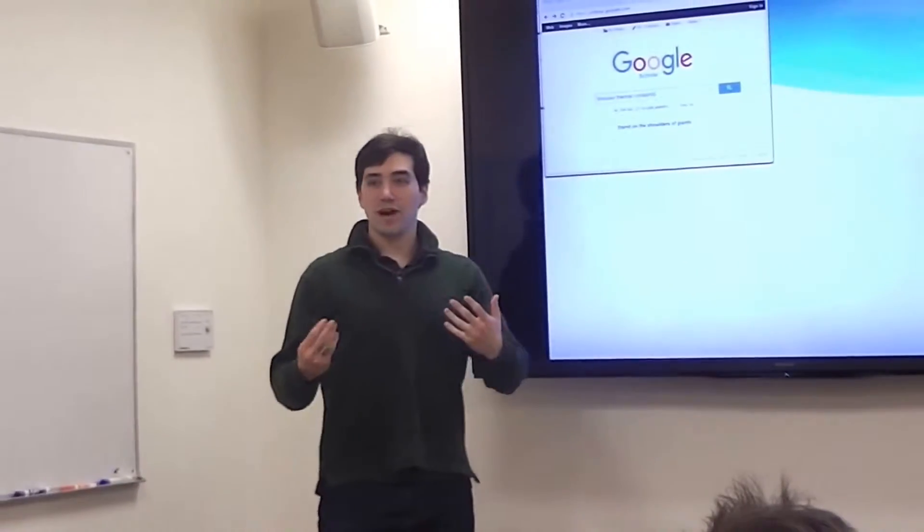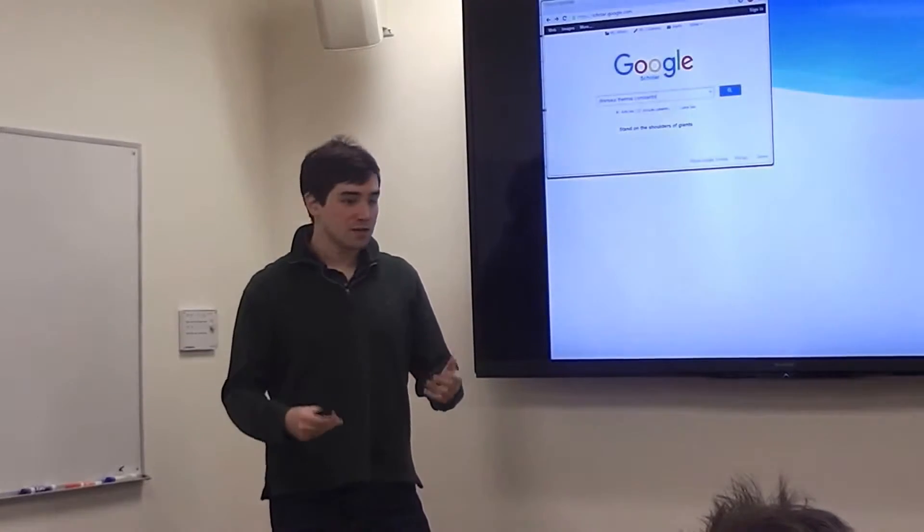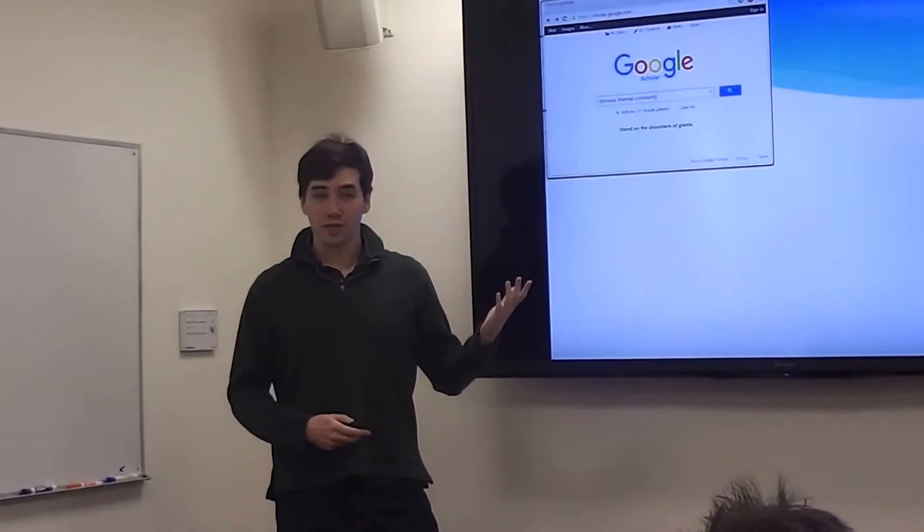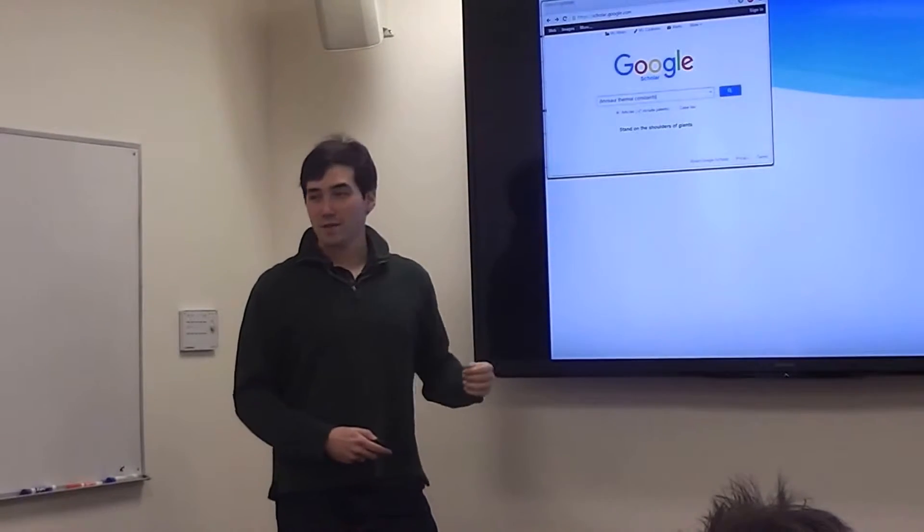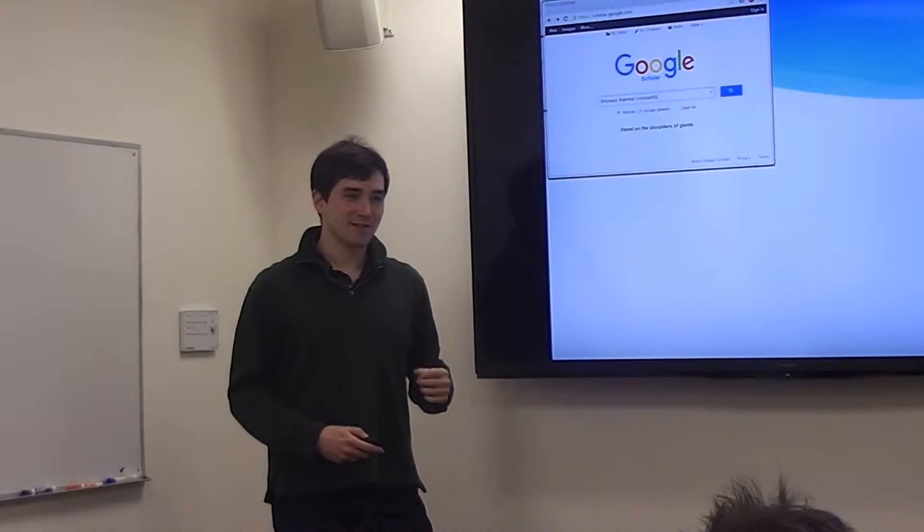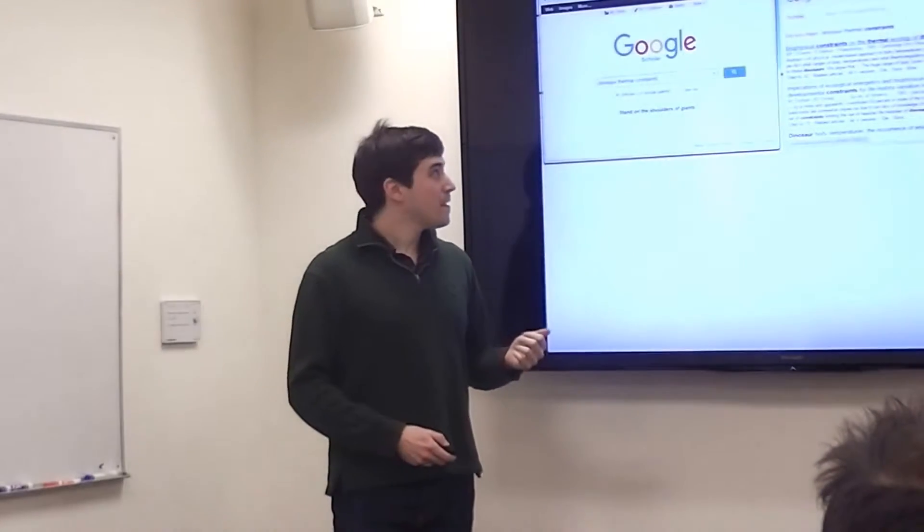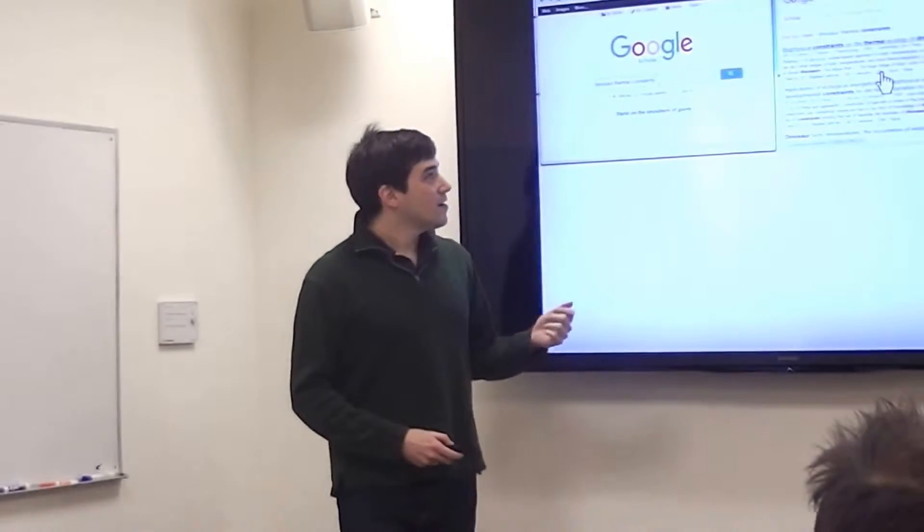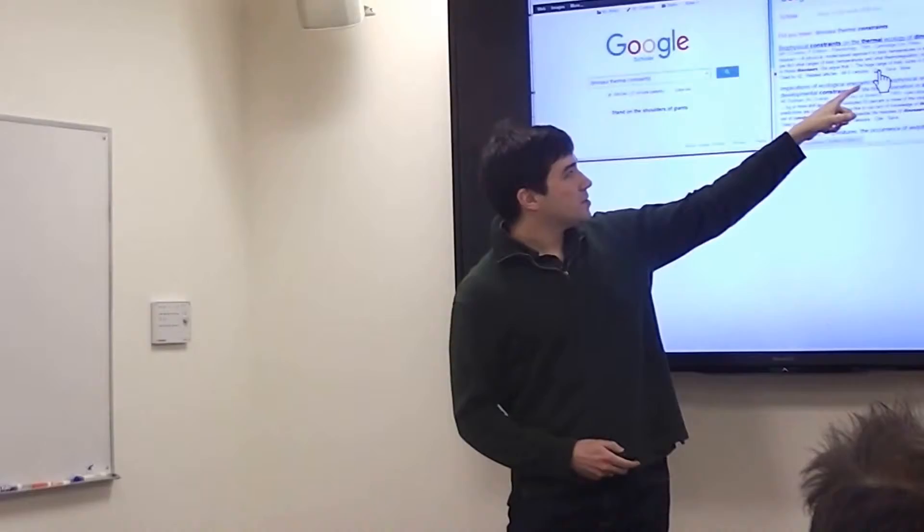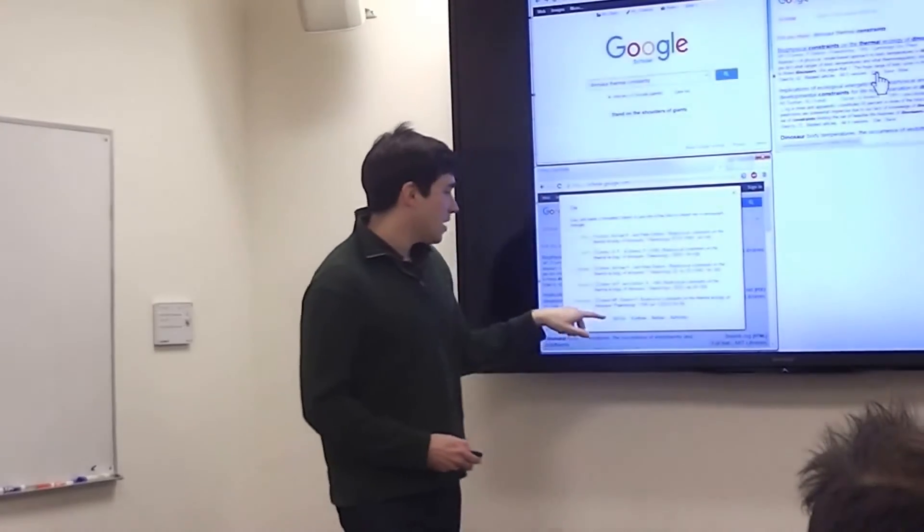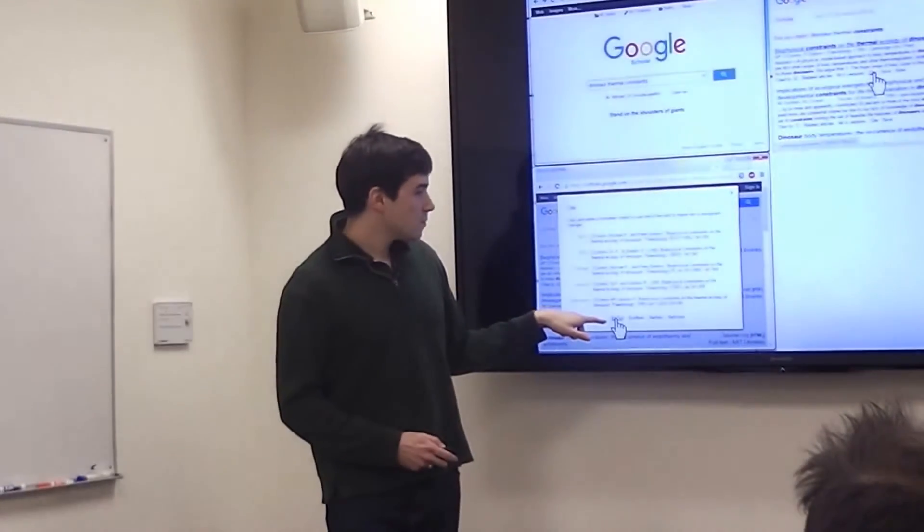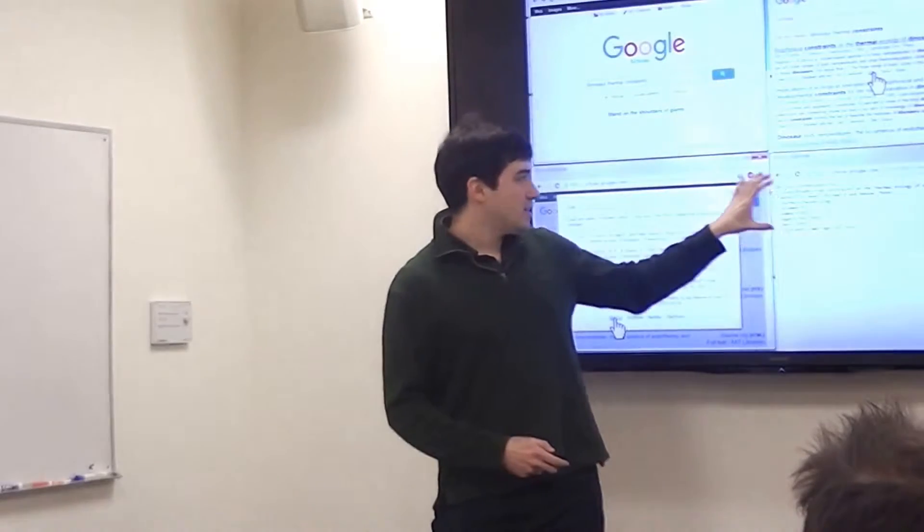As an example of how to find the citations themselves, my favorite method is through Google Scholar. Let's say we type something in. I chose Dinosaur Thermal Restraints because I think that's cool, and I have side projects on that. Go to Google Scholar. Then you hit the cite button once it comes up. This dialog will appear. You can click on the BibTeX option. And then you get a citation for BibTeX.